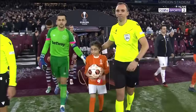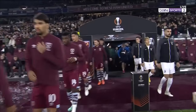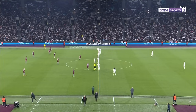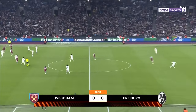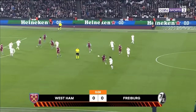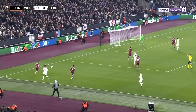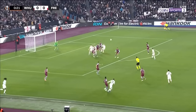West Ham don't need to win this game, but if they don't lose it then they've won Group A. The West Ham side in their traditional claret and blue colours, and off we go. Freiburg have had back-to-back 5-0 victories in the Europa League, while West Ham were beaten 5-0 domestically against Fulham in the English Premier League at the weekend. Freiburg have the first throw-in of the game.